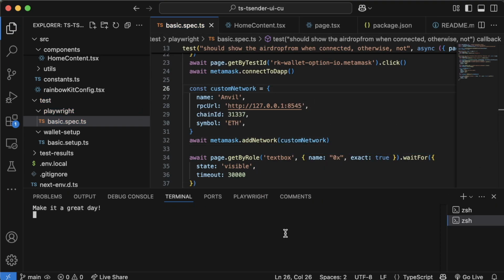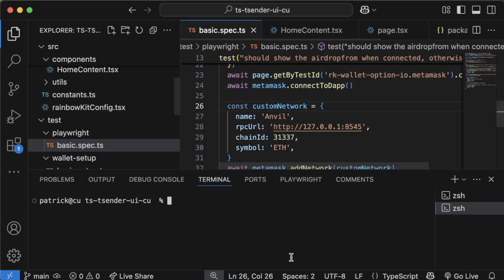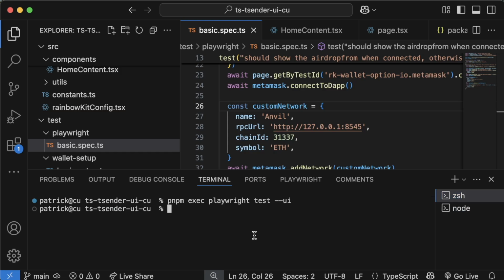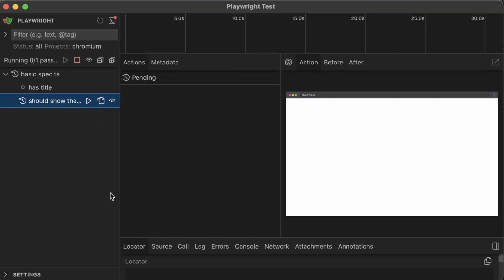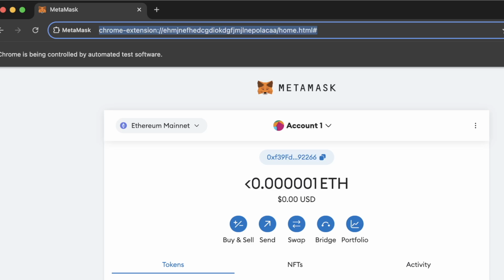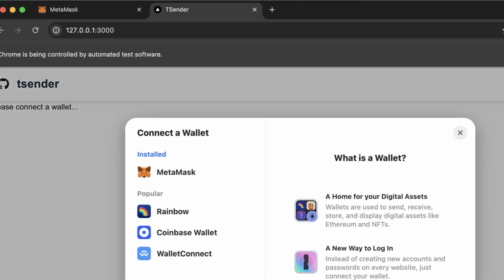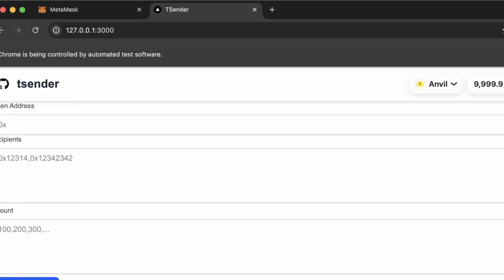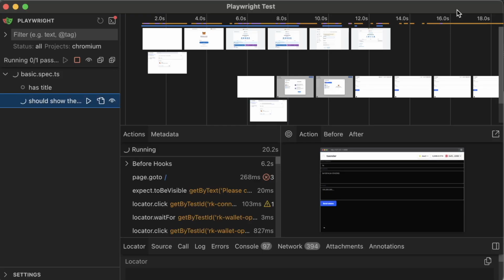And now let's try this again. This time in our terminal, we'll first do pnpm anvil. Spin up an Anvil chain. Now let's do our test here, and it should work this time. Let's run our airdrop test, and we're going to see windows fly open all over the place, connected to MetaMask, adding MetaMask. We're also going to add a new network. We're going to connect, add a network, change to the Anvil chain, and then we're going to finally check to see that we have that section added.